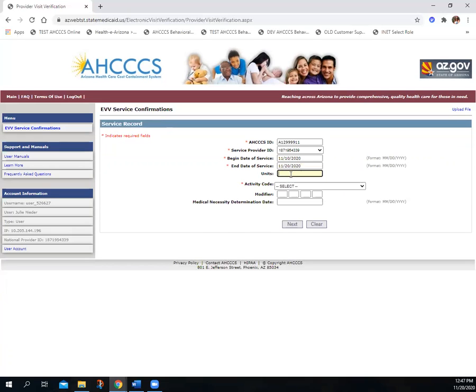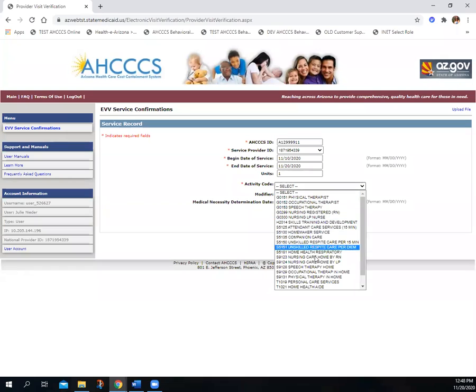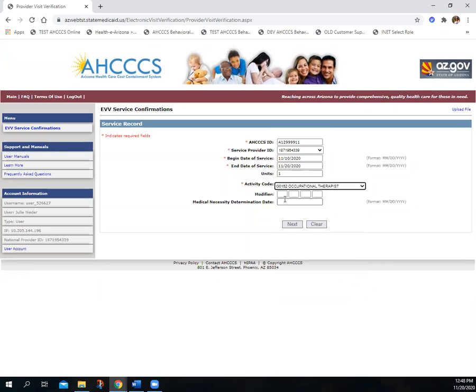I'm going to place in the units for the activity code. It has a limit of 999,999. I am sure, and Dara will be speaking to this after the demonstration, we do not want you to just place in that number. We want you to put in the units appropriate for the time frame and for the activity code. You select your service code here, the activity code. If there are any modifiers to be applied, please key those in. That is an optional field, but we do want you to put them in if they apply.